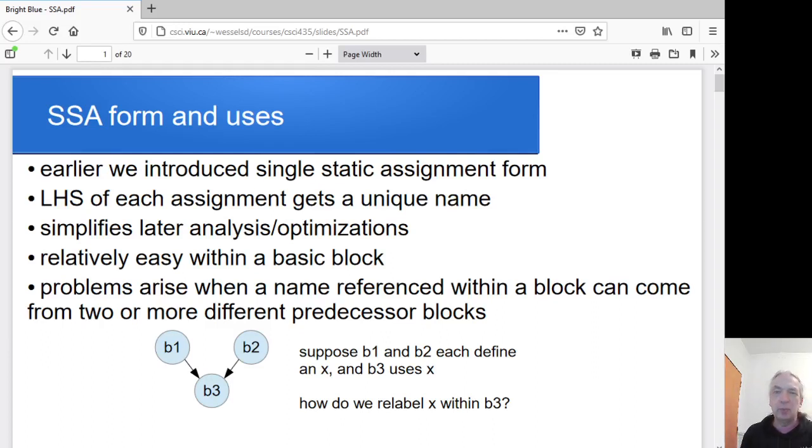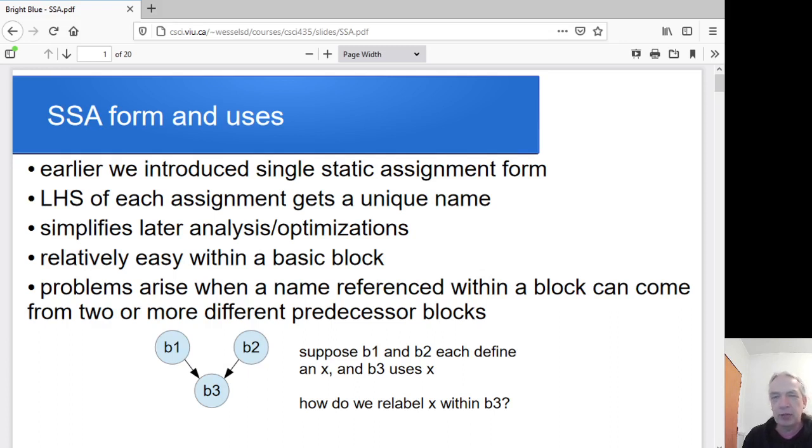Hey folks, way back when we talked about single static assignment forms, when we're recording our expressions, the form A is assigned B op C, we always use a new unique name for whatever we're assigning to on the left-hand side. What we looked at back then was the approach we could use within a single block to pick a name for each of the different variables as we're going through. If the source code reuses a particular name, we assign a new name to replace that reused portion, again, on the left-hand side of our assignments.